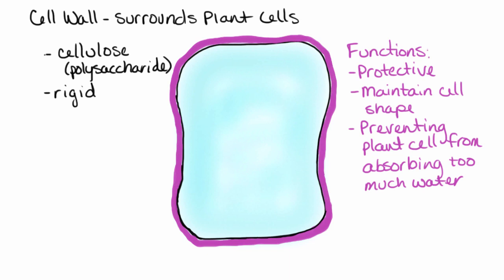So the cell wall around the plant cells, it is going to be a major distinguishing characteristic when we're looking at cells in a microscope. If we see a cell wall there, we know that we're definitely not looking at an animal cell. If we see a cell wall, it's probably a plant cell. I will say, though, that there are some other cell types that do have cell walls around them. And examples of that would be fungi. Fungi cells do have a cell wall, but it's going to be made of a different material. It won't be made of cellulose. And then we also find cell walls around bacterial cells.